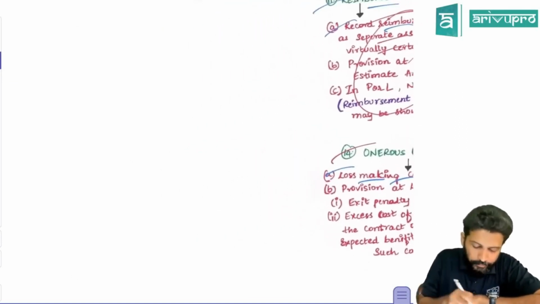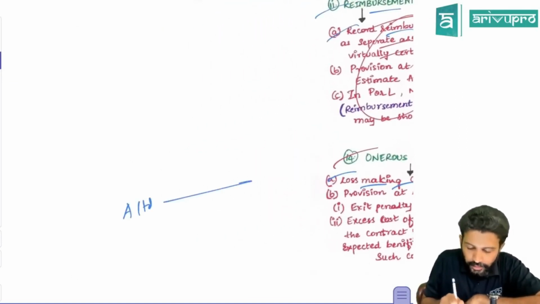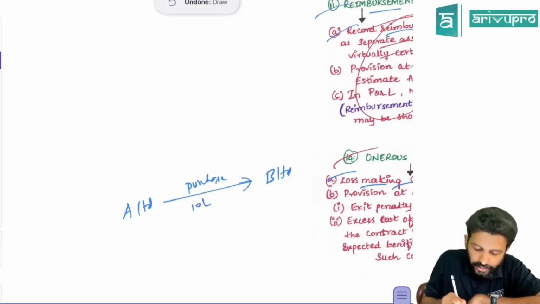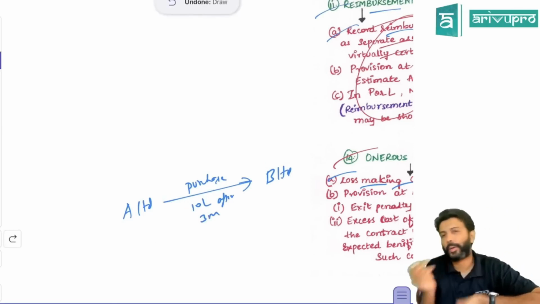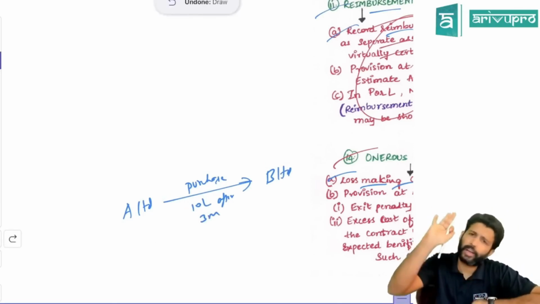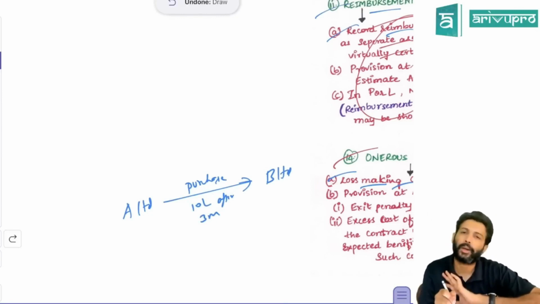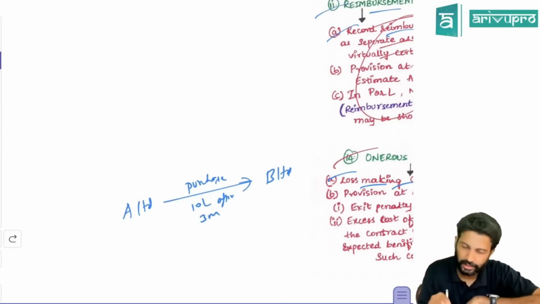Like let's say, here A Limited, sir, has made a contract with B Limited to purchase goods. Not now. They'll purchase it for, let's say, 10 lakh rupees after 3 months. A Limited feels the price of the product will increase, so they made the contract now, saying they'll purchase it after 3 months by paying 10 lakh rupees. A and B both have made the contract like this.